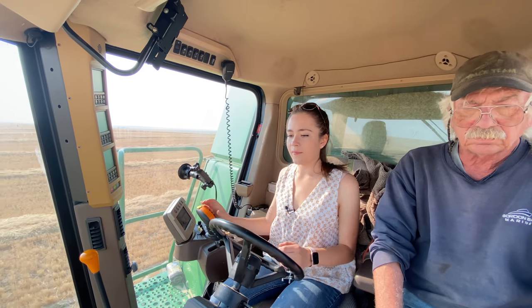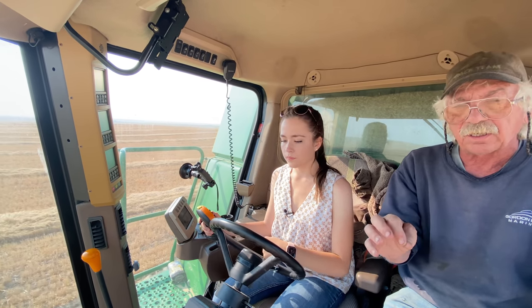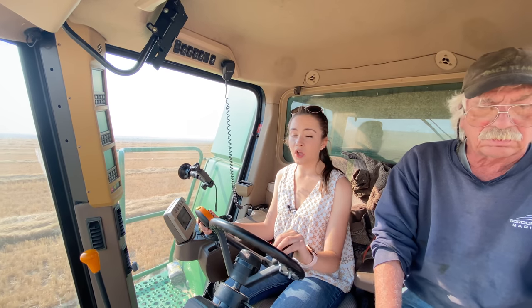You've almost got a full window in the back. It feels slow. I just feel a tenth of a mile an hour. The way I've run this is kind of at the very upper end. Around and around the field we go. We'll have to deadhead back to the truck — meaning pick up our header and not pick up any more grain, and just drive the combine back to the truck to dump.